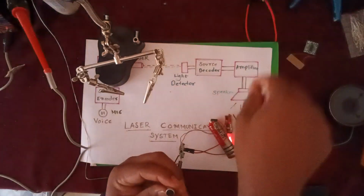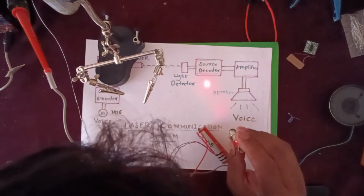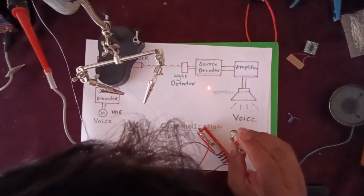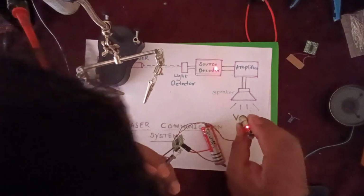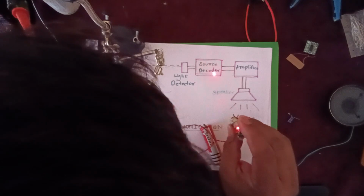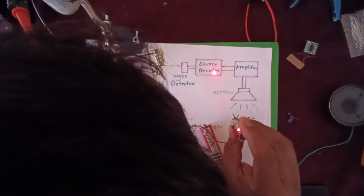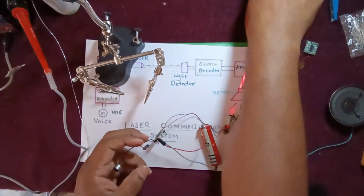You can see, hello, hello. You can see the light fluctuation as I am speaking through the condenser mic. You can see the fluctuation at the output, which means it is working properly.